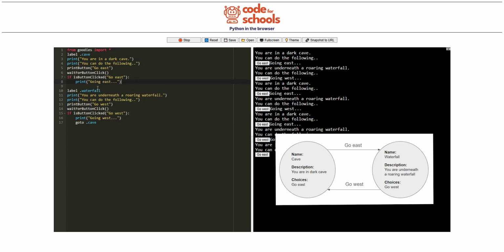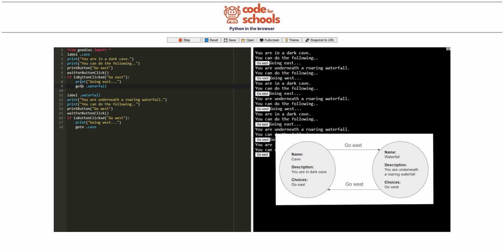The last thing I'm going to do is at the end of this if statement here, if button clicked go east in the cave, instead of just letting it automatically go to the next location, I'm going to put in a go to statement here and then make it go to the waterfall. Just to make it consistent with how we've done it in the second location, and part of the pattern where after we've checked for a button click, we display something and then go to another location. In this case, the go to just immediately goes to the next line, so it would have done that anyway, but we're putting this in so that it is consistent. It's the same as the others.